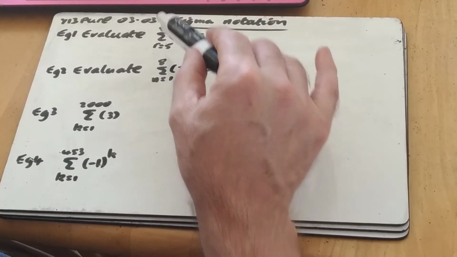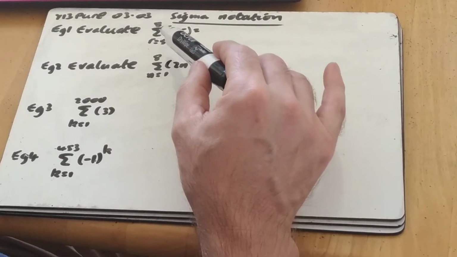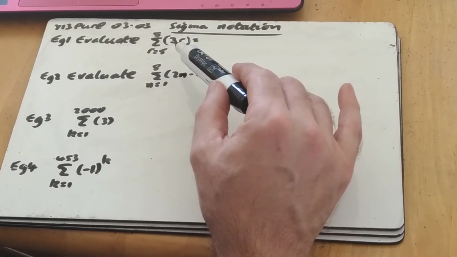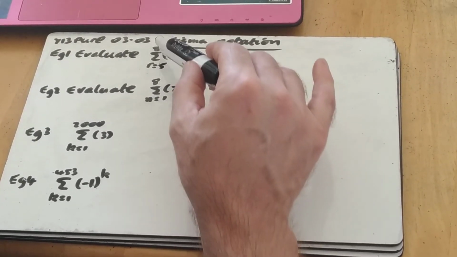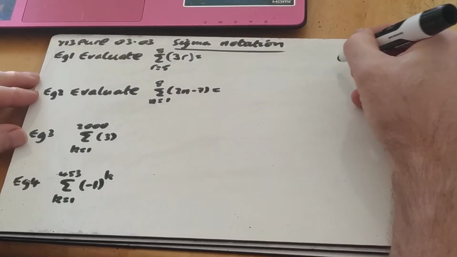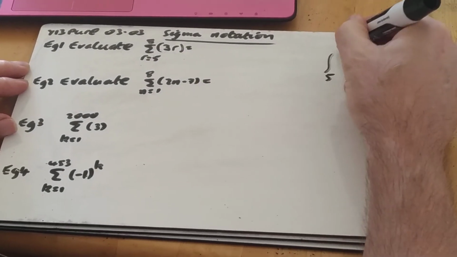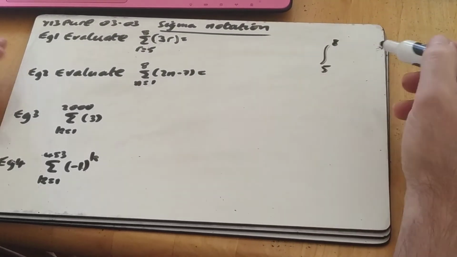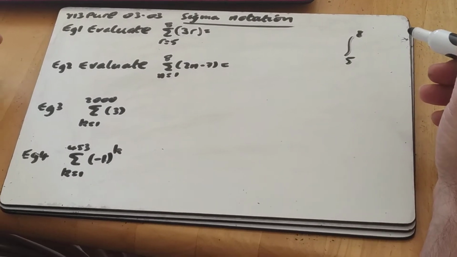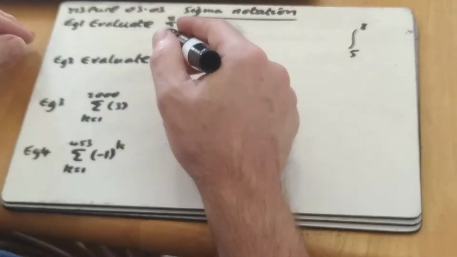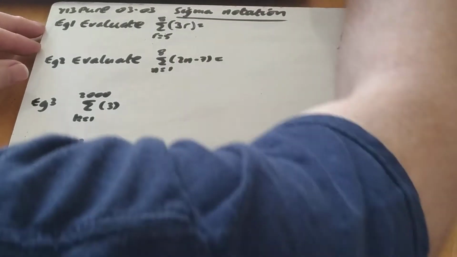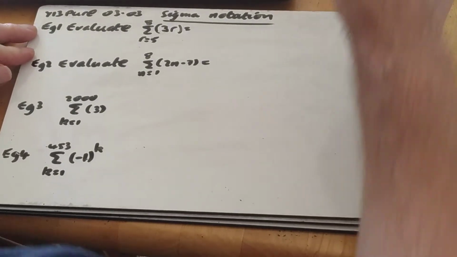It's often from 1 to something. It isn't in this case here. It's often from 1 to something or other. And it's similar to our integration, which is a stretched out S, and that's a sum of various things as well. So the question wants us to work out the values of them, evaluate this sum here.